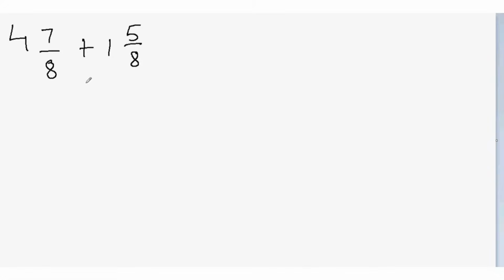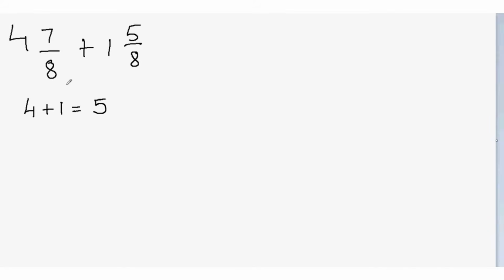So adding mixed numbers with like denominators is pretty easy. You add the whole numbers separately from the fractions, then add the fractional part and combine the results. So let's add the whole numbers first. The whole numbers I have are 1 and 4. So 4 plus 1 will give me 5. Now I'm done adding the whole numbers.